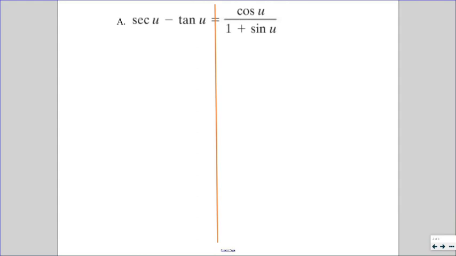So I'm going to start with the right-hand side in this example, only because it's a fraction. The other side is also not super short, but when I start with the right-hand side, I have some places to go kind of immediately. One thing we talked about in the last lecture, one of those tools that we have for solving proofs, is multiplying by a special form of 1. And so that's what I'm going to do with this right-hand side.